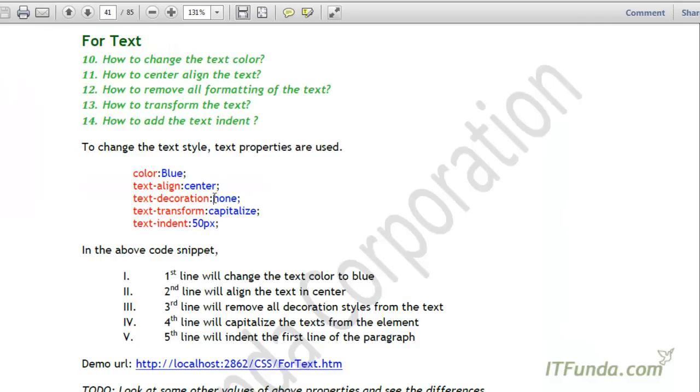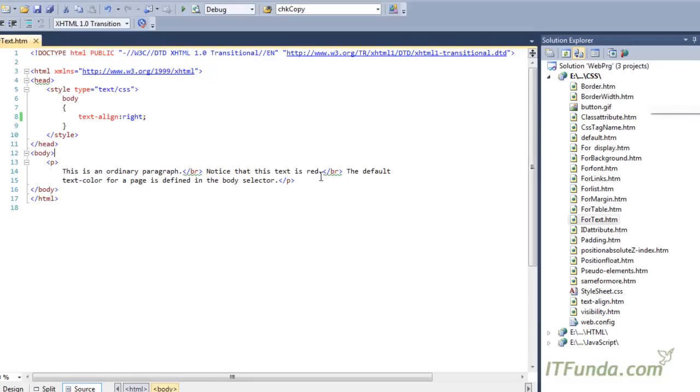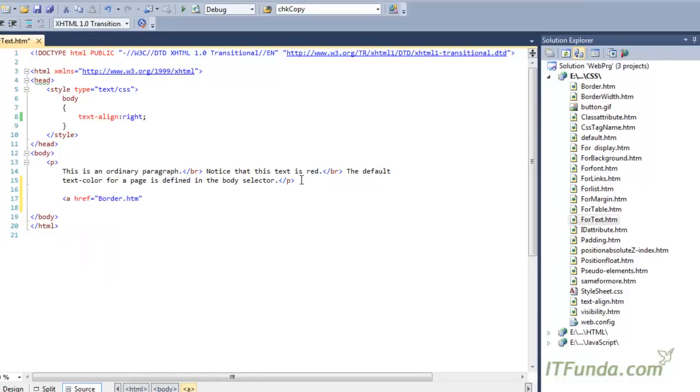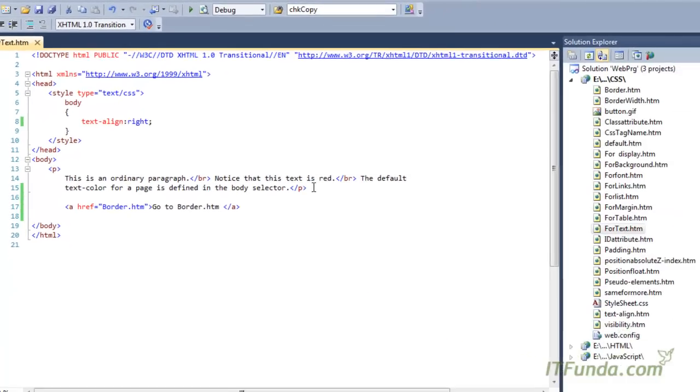Now in case we want to remove any decorations from the text, then we can write text-decoration none. For example, let's say suppose here we are writing a href equal to border.html, and then we are writing go to border.html.